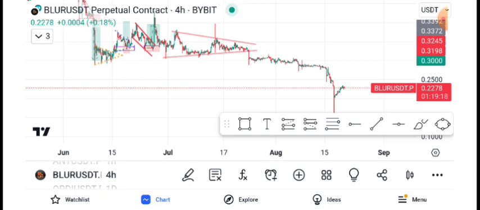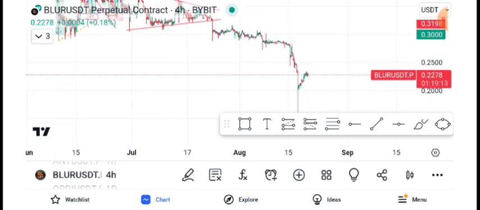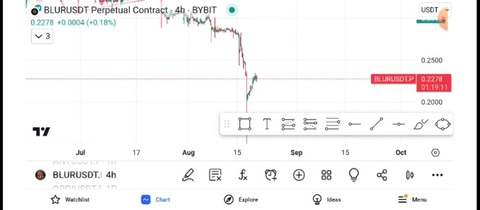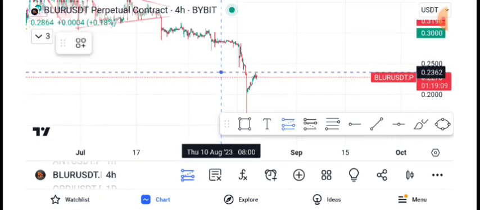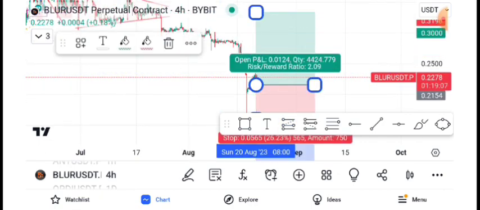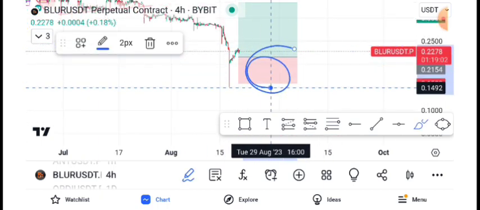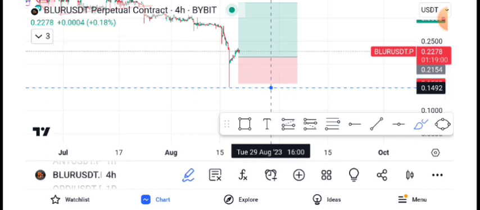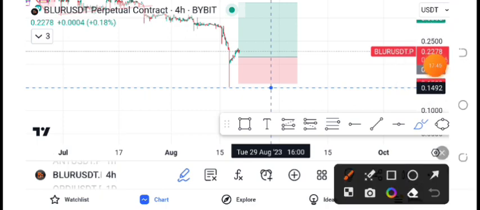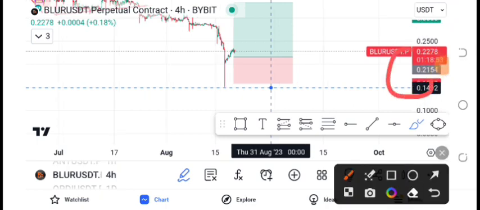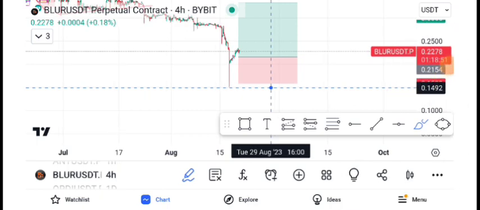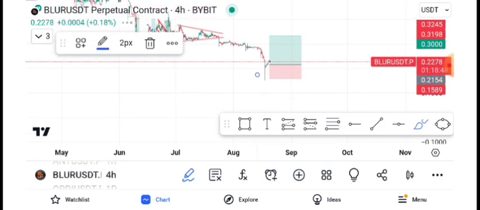So as you already know, the way we find a long entry, I show you. You click on long. When you click on long, your stop loss is this zone. This red zone is what indicates your stop loss. This is the value that you will take. I already showed you how to do all these things, so don't mind, let's catch it.